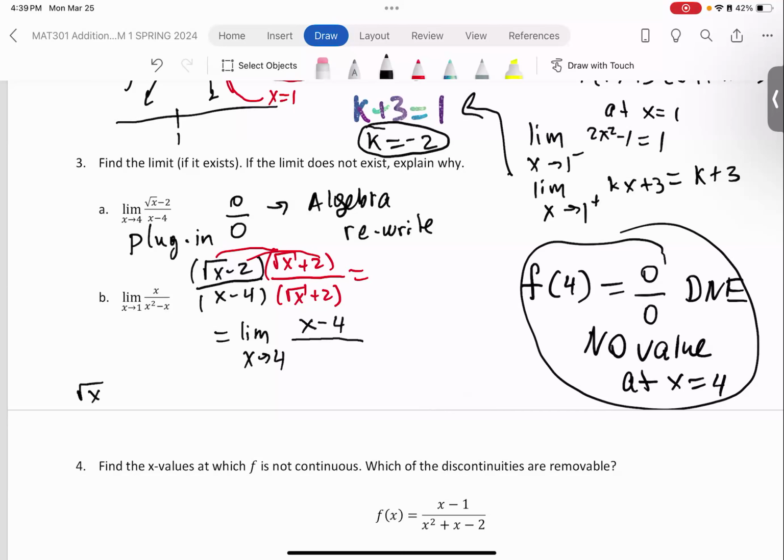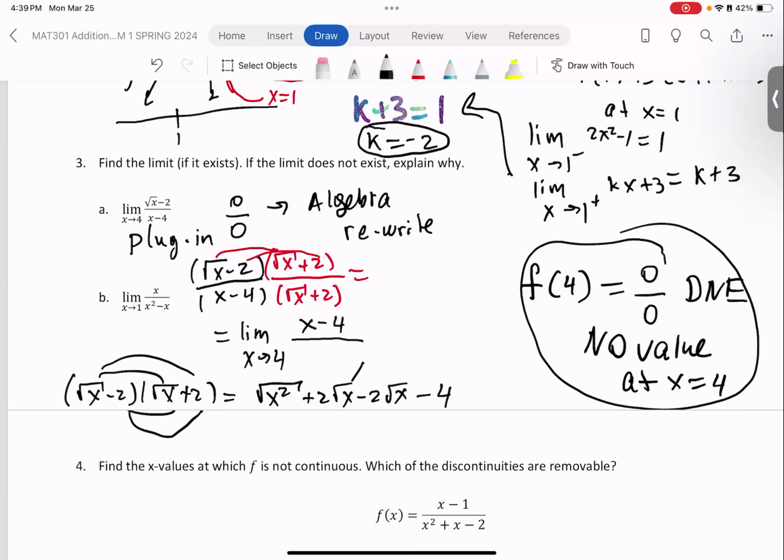Okay, so look, if you're absolutely not comfortable with this, then yes, you can go ahead and FOIL it like this. You multiply it like that, and it's just a lot of writing. And then these two cancel, and you end up with x minus 4. I don't suggest doing this every time. At calculus level, when you see it for the first time, yeah, you will do it like that and then simplify, sure. But it's much more convenient to deal with it when you have the conjugate.